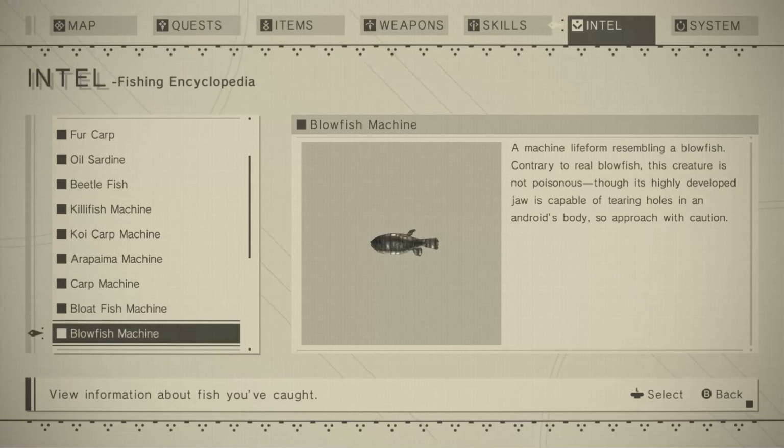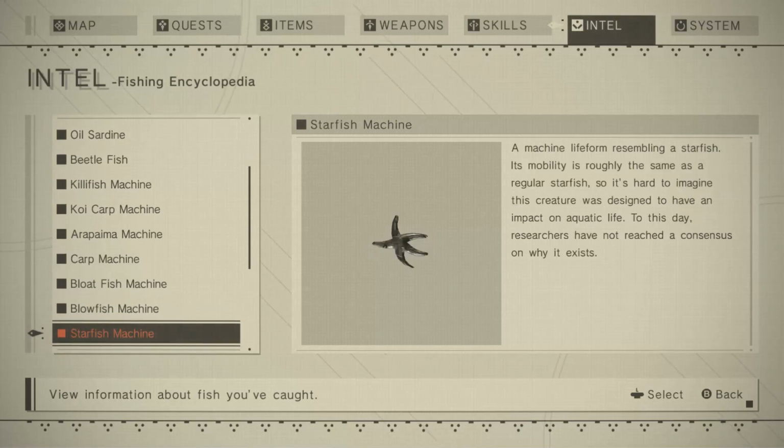A machine lifeform resembling a blowfish. Contrary to a real blowfish, this creature is not poisonous. Though its highly developed jaw is capable of tearing holes in an android's body, so approach with caution. Starfish machine. Caught a couple of those. A machine lifeform resembling a starfish. Its mobility is roughly the same as a regular starfish, so not too great.